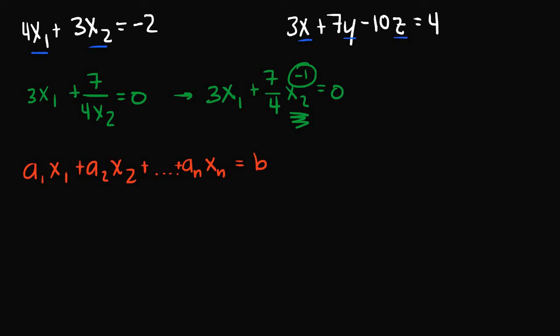So in this equation, we have a lot of unknowns. In fact, we have n number of unknowns. We have x₁, we have x₂, x₃, x₄, all the way up to some xₙ. And this is equal to b. So all the unknowns are all the x terms.